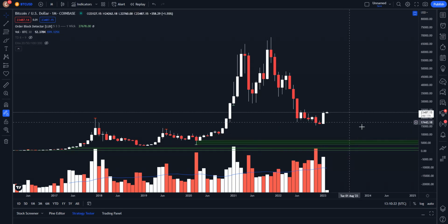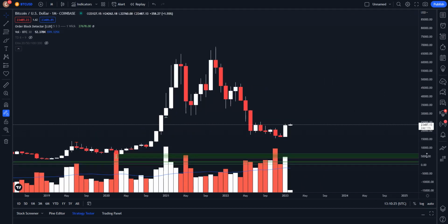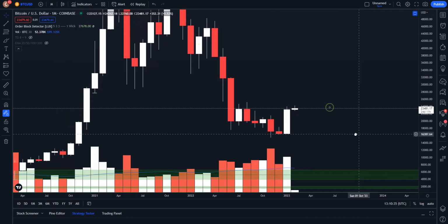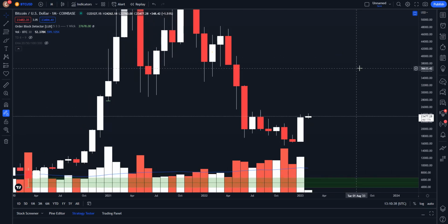So first of all, guys, it's going to be on the monthly time frame. The nice thing that we had, the bullish thing going for us, is that we had a bullish engulfing candle last month. We had a nice strong close, and it also came on good heavy volume. So that's a really good thing for us. It's nice to see the strength coming back in. We have not had a candle like this in quite a long time, guys. You'd have to go all the way back to the bull market to see a candle like this.